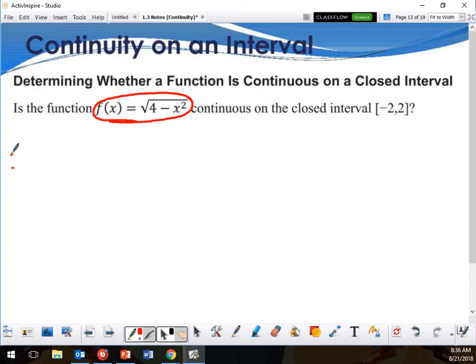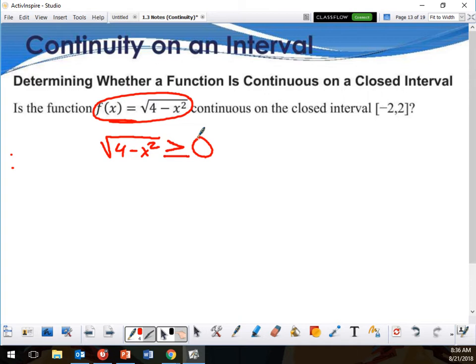Okay, so let's figure out what this would be. Let's say that this has to be greater than or equal to 0. What type of dot would this symbol be, open or closed? Closed, because it is equal to. I'm allowed to have a 0. The square root of 0 is 0, so I'm allowed to have a 0 there.